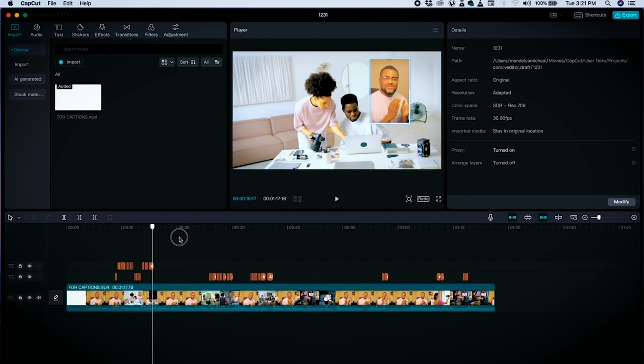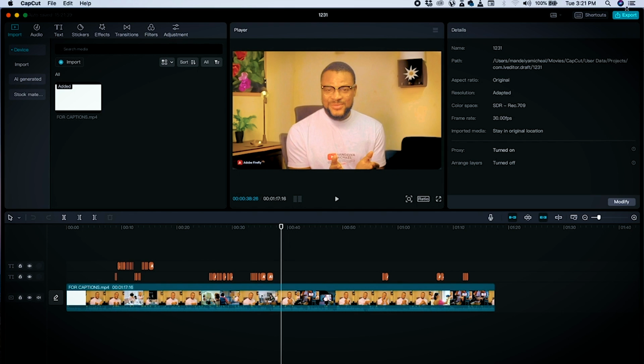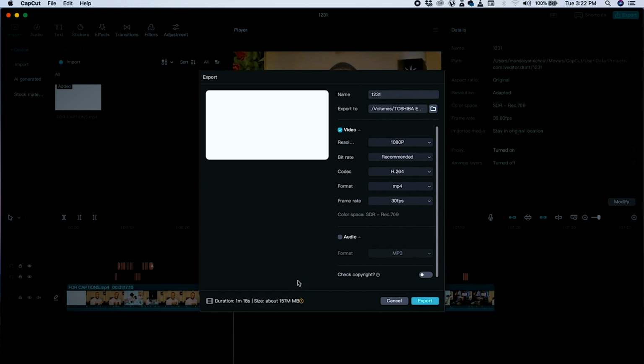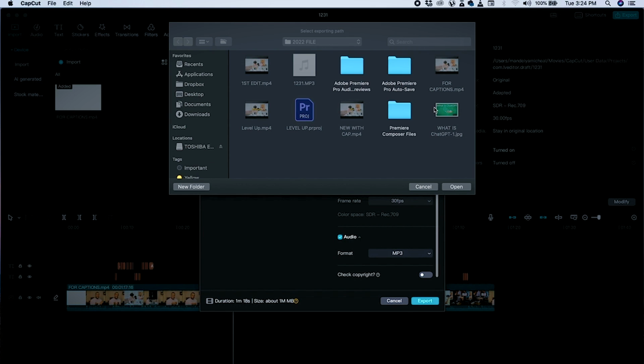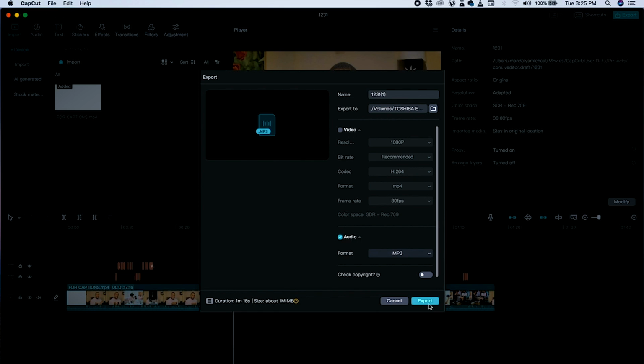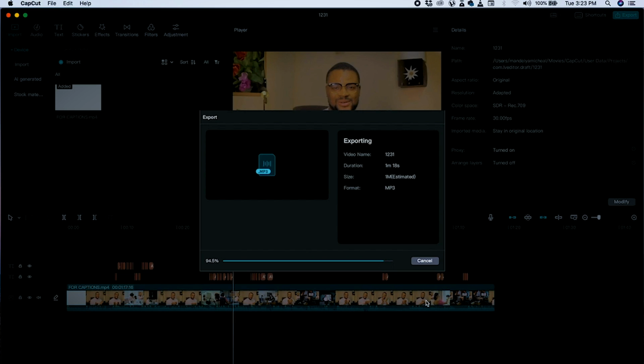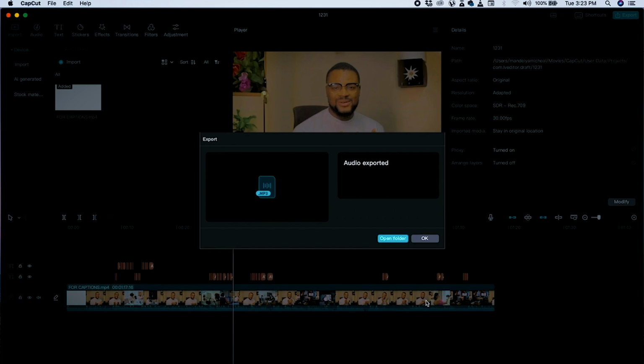So once you have finished editing your videos and you hit the export option, once this dialog box opens for you to export your video, simply come and check this audio option, and then you uncheck this video option, and then you make sure you choose a destination to where you can have easy access to the audio file. And once that is done, you just come and hit on export. The entire export will only be for the audio and not with the video.